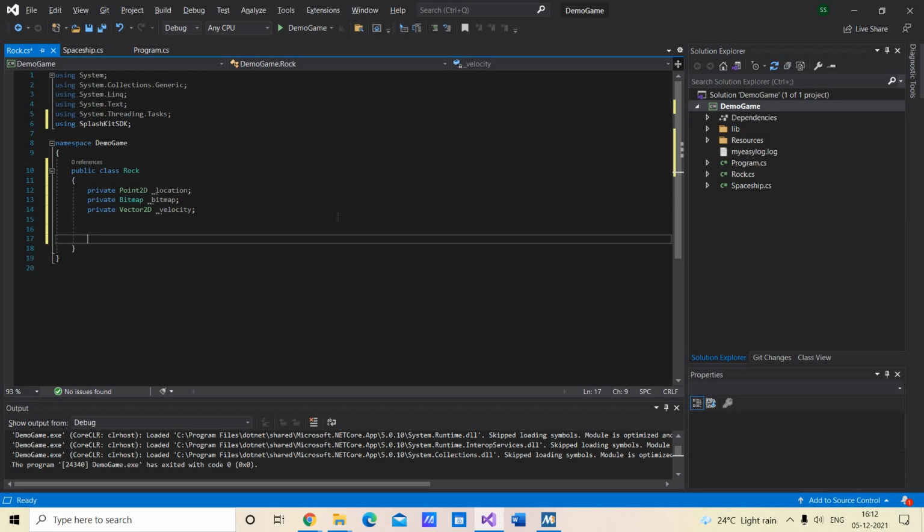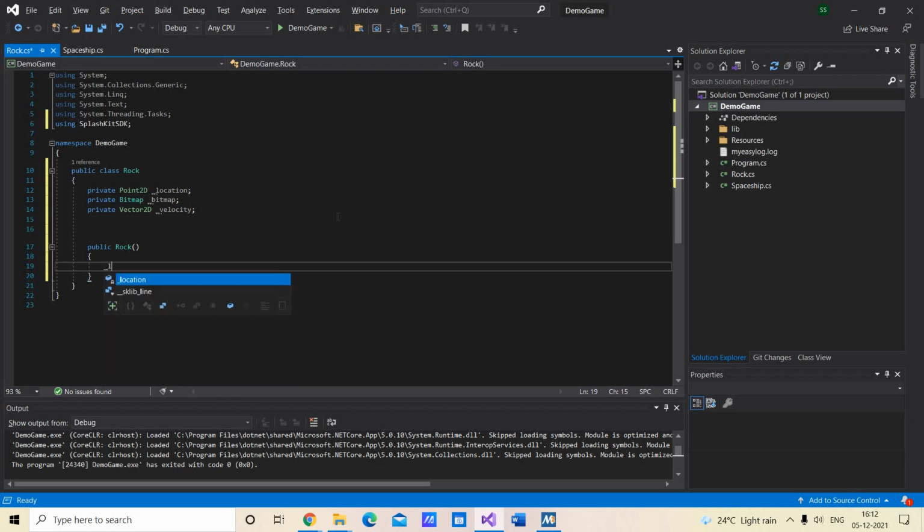Yeah, so let's create a constructor for the rock. So the rock will have location dot x. For the x location, I want anywhere random. Splashkit has this random function too, which is really great. We can put the values.